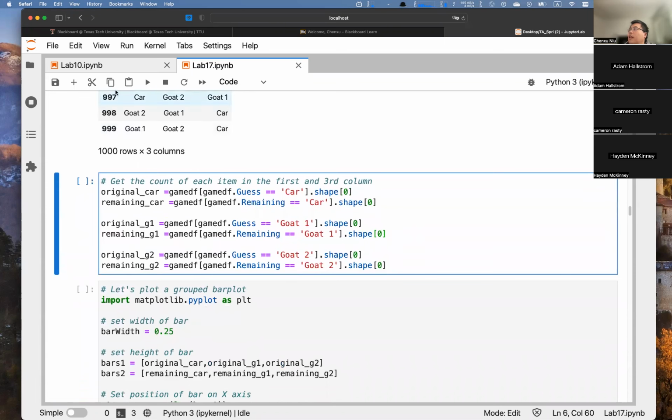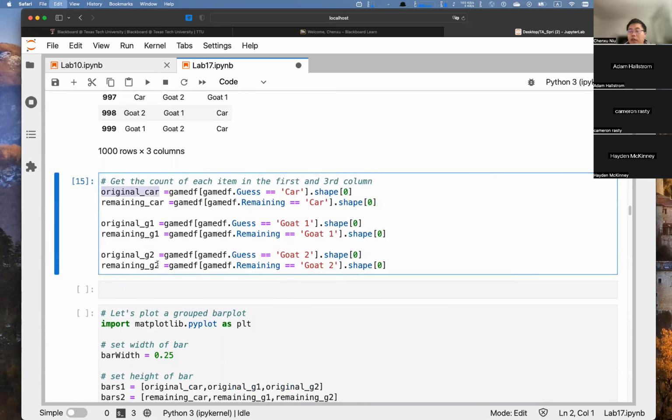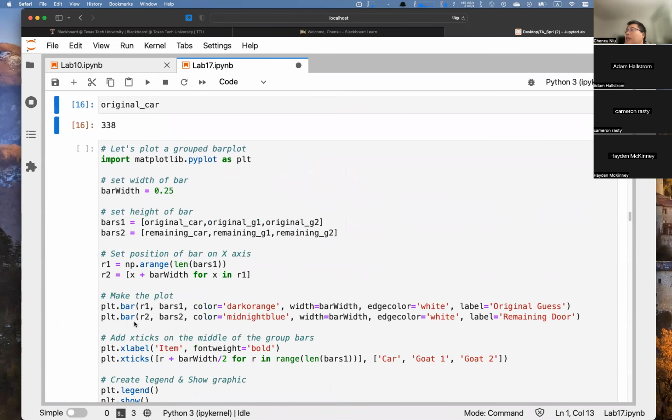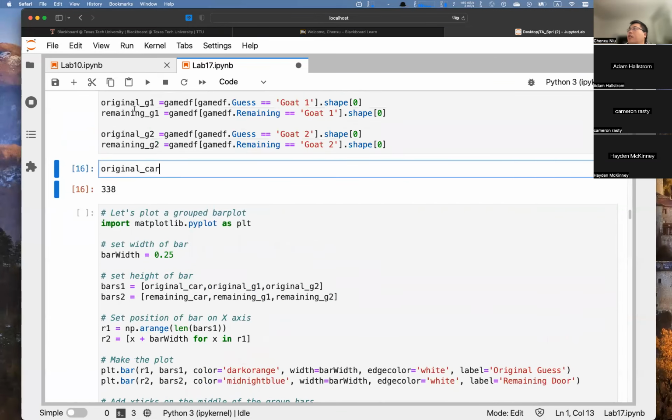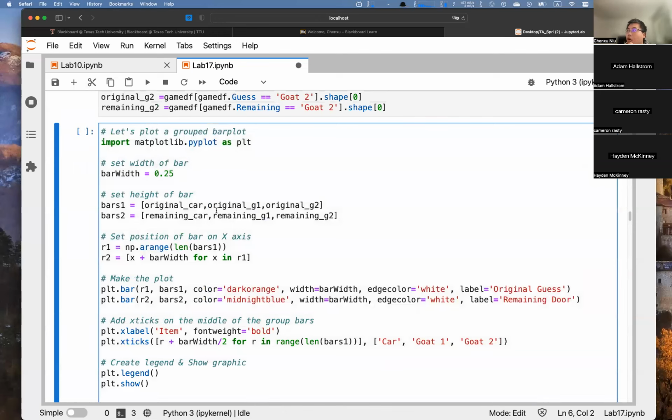And for the other things, it's the same. So actually, you can print out. For instance, here, original can print. Then you see it's about 333. It's not exactly 333, right? But it's roughly that.